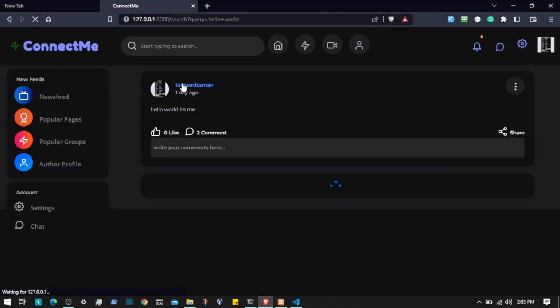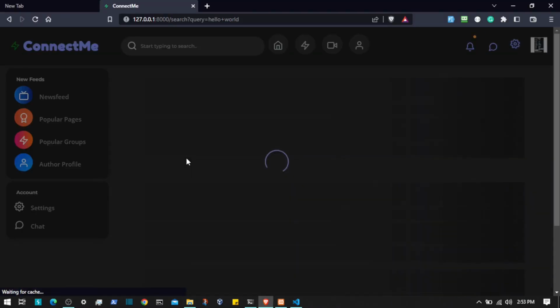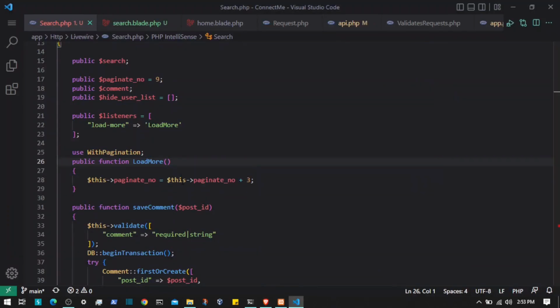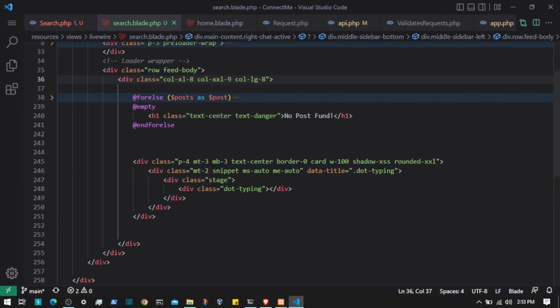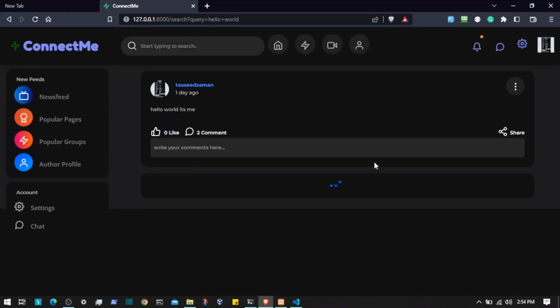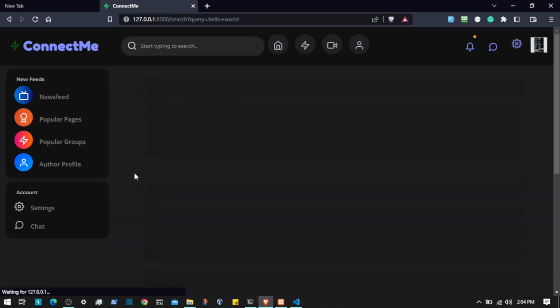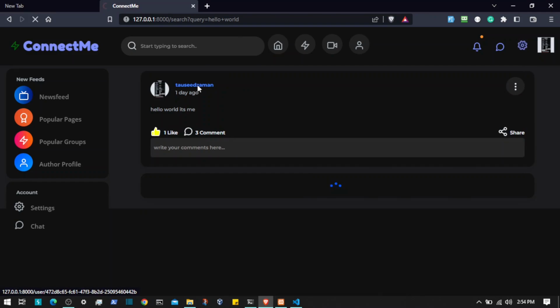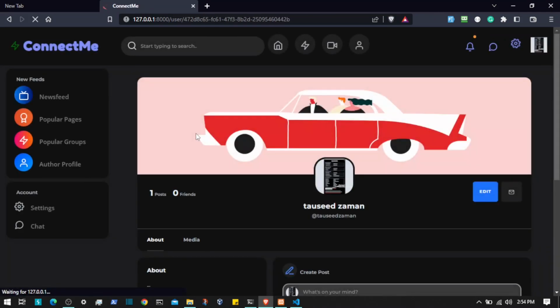Now let's save this and come here and refresh, and see if anything is wrong. Also I have to expand the width, so instead of column 8, I'm going to change it to column 12. You don't need the extra ones because for all of those it will be column 12. So now it looks good. Like has been added. Comment has been added. If I click on user, it works fine. So that is what we need, right?